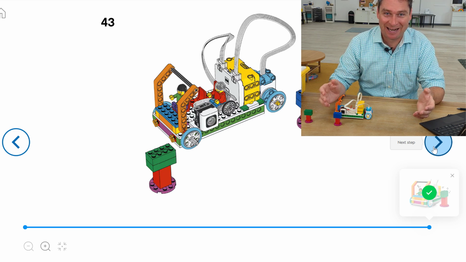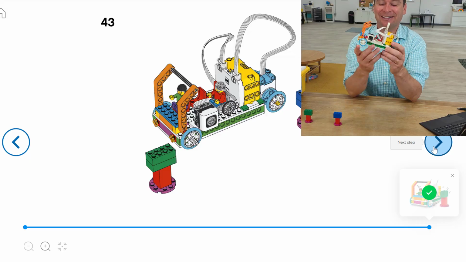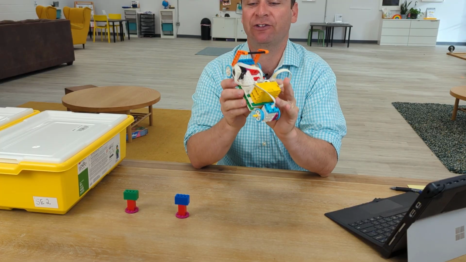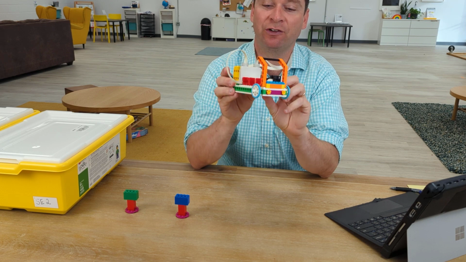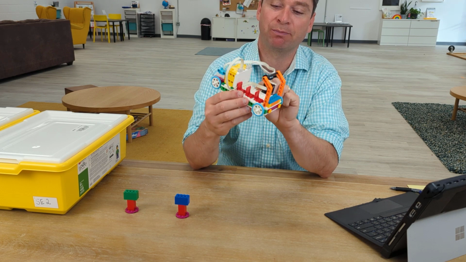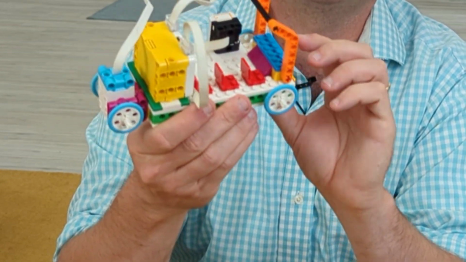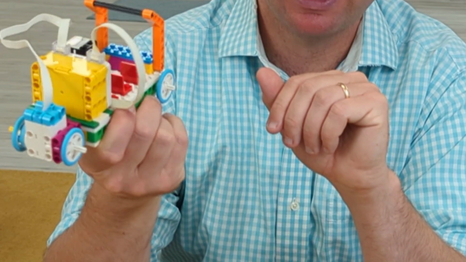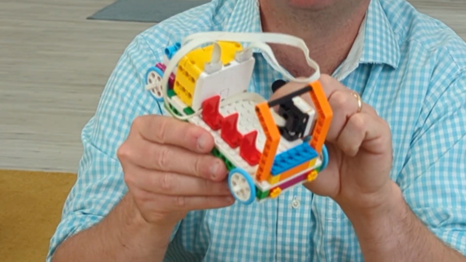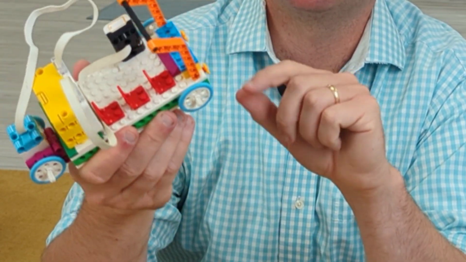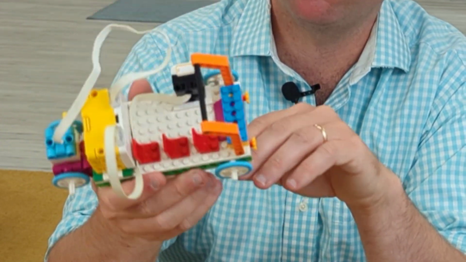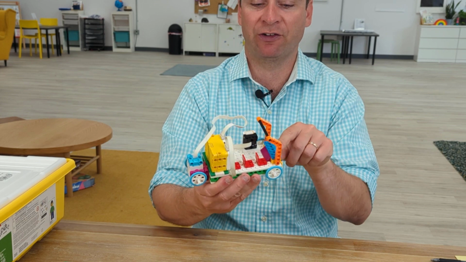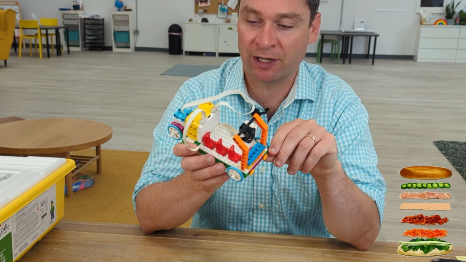You should have built the bus by now. And let's talk about a few things that are on here. One of my favorite parts of this bus is that it sandwiches two of these long white plates together to make for a really strong base. So when we're building robots, having something sturdy and rigid is really important. So we can strengthen our builds when we put a Lego piece on the bottom and then another Lego piece across the top. That makes it extra sturdy.